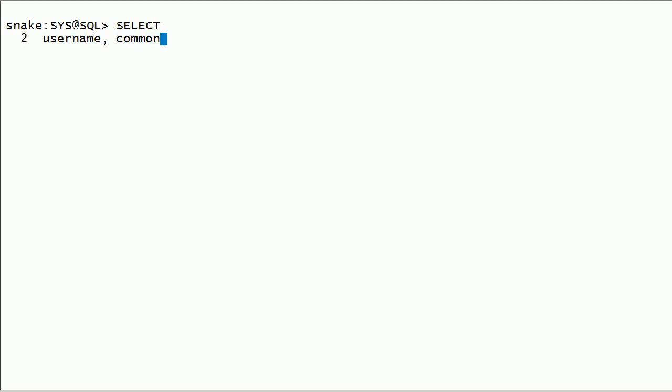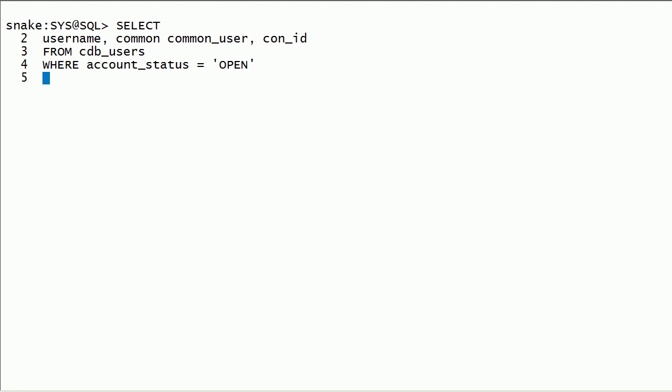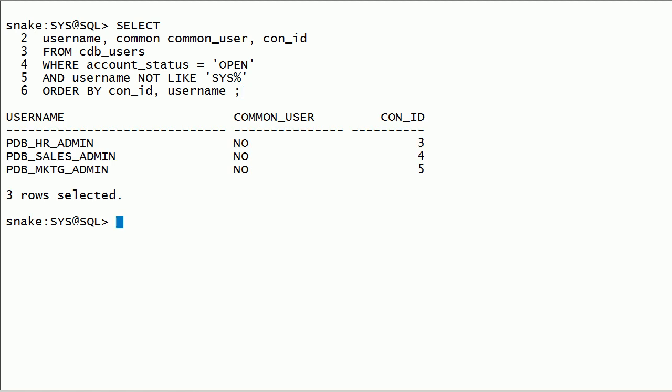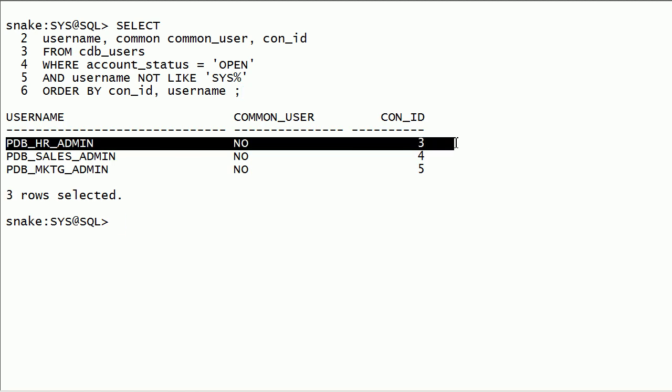Now I will query for all local users. As you can see here, I have 3 local users which are local to their container.